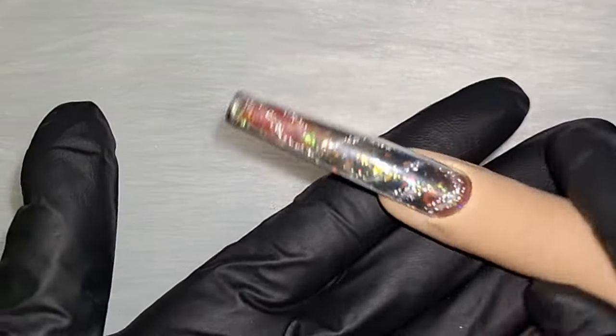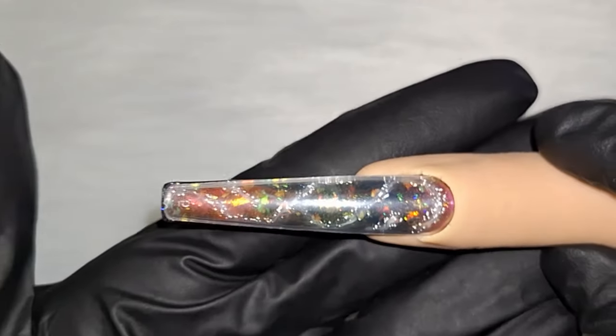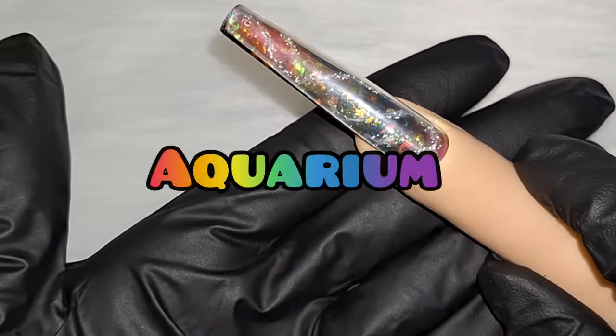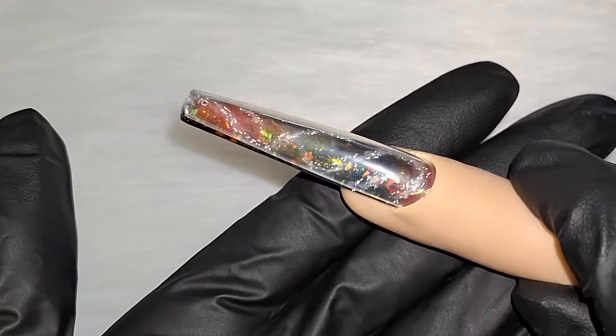I took all the things that I love, put them together in one, and we're gonna make a galaxy aquarium set. Yeah, you heard me right. A full aquarium galaxy nail set. So if you want to stick around, grab you a drink. It's gonna be a long one, so let's do this.